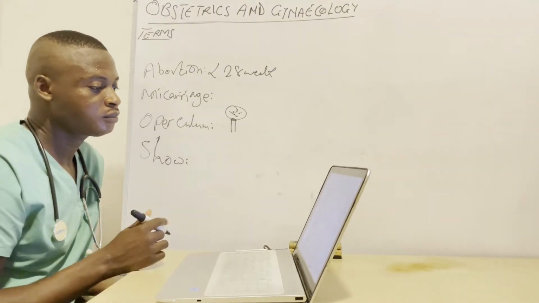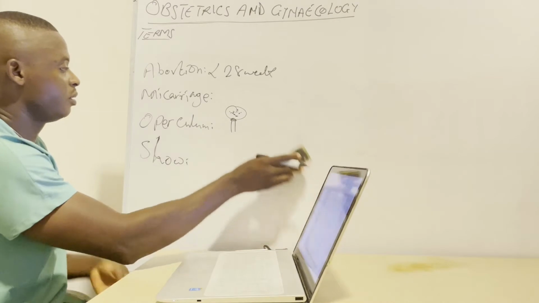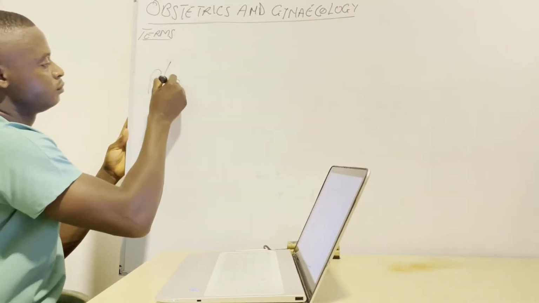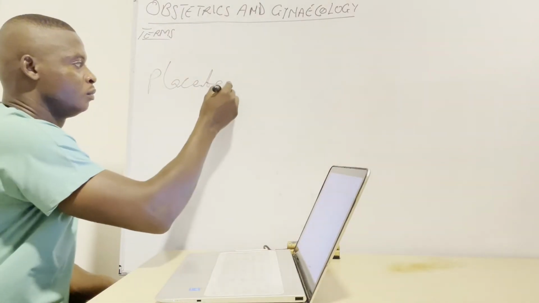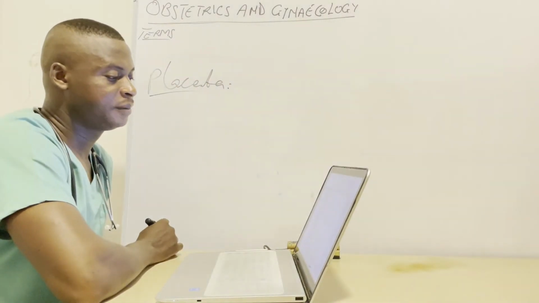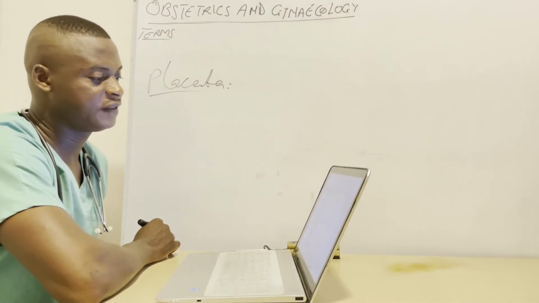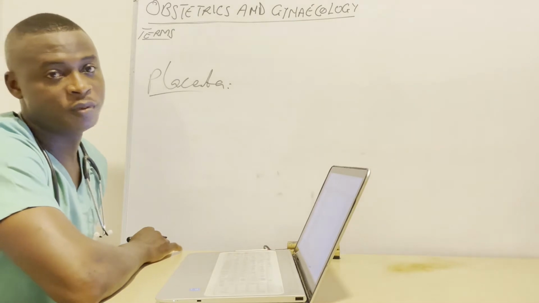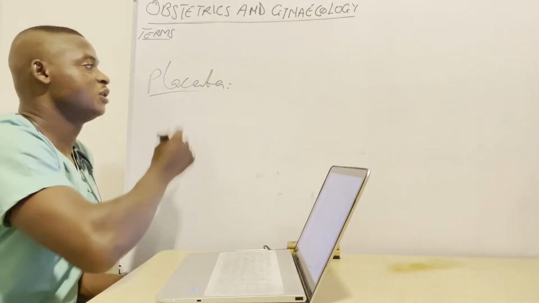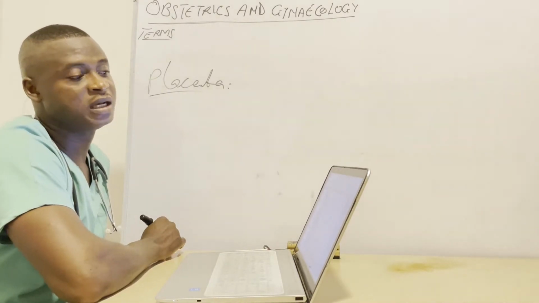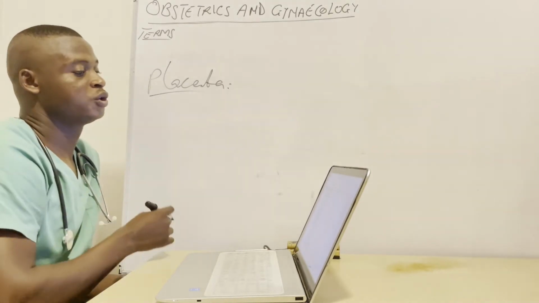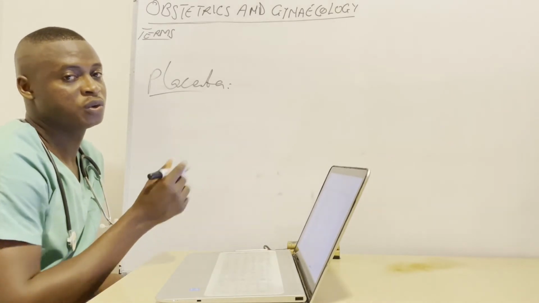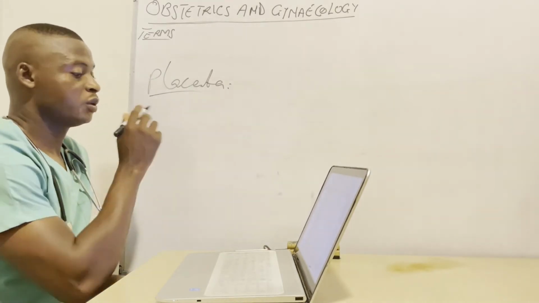Okay. Now let's look at what we call the placenta. The placenta is the afterbirth or the fetal organ. The moment you get pregnant, at the early stages, the placenta is also formed. It is in the uterus with the baby. As the baby is growing, the placenta is also growing, and it supplies various nutrients to the fetus through what we call the umbilical cord. That's what we call the fetal organ.